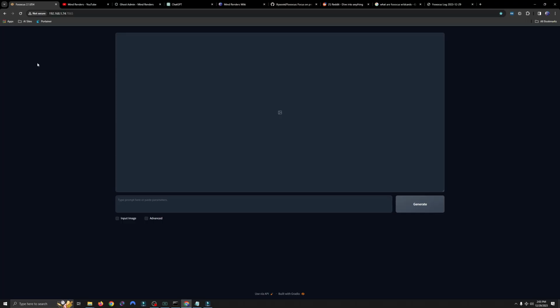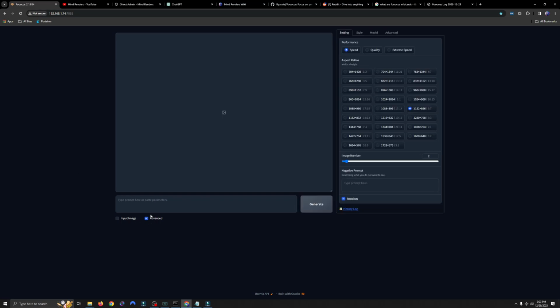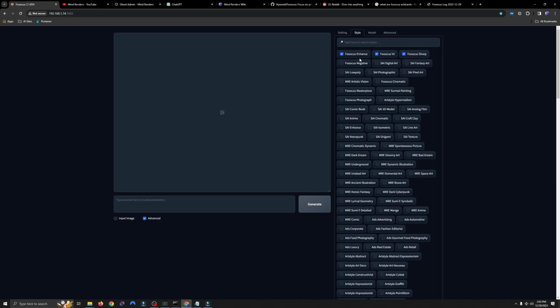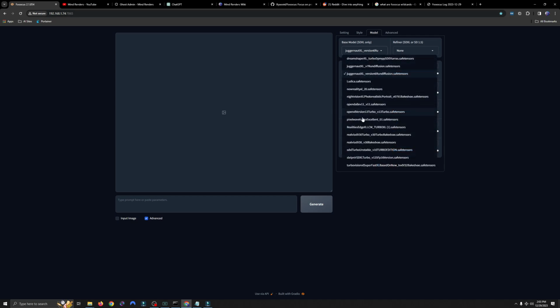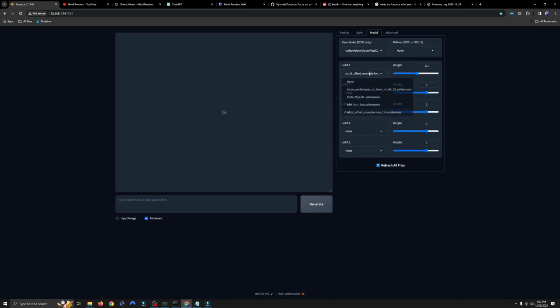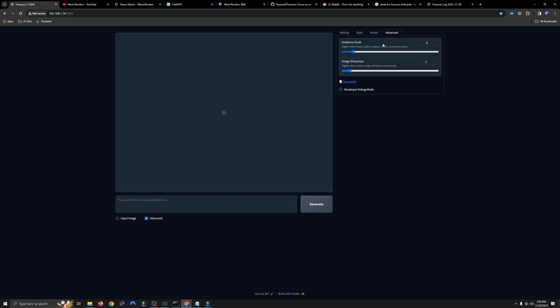So what exactly is a wildcard? Well, an image generator wildcard is a special symbol or instructions, in this case, you add to your prompt to make the AI create more varied or unpredictable images. When you use a wildcard, you're basically telling the AI to decide some parts for itself and surprise you with the results. So really, it's a way to make the images you get less predictable or more interesting.